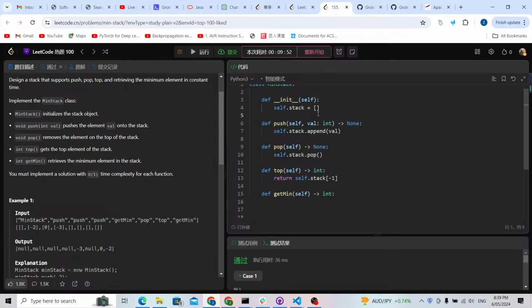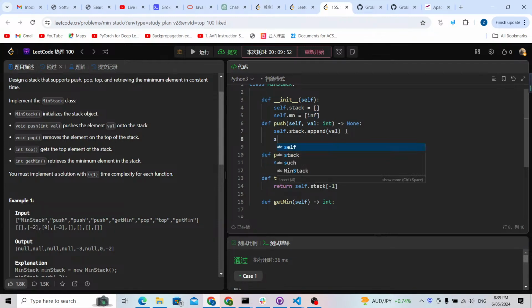So we're going to prepare another stack for the minimum. Inside it we start with infinity, because each time we push an element we compare it with the last element in the self.minimum stack, and take the minimum. So self.minimum appends the minimum of self.minimum[-1], which is currently infinity, and our current element, val.